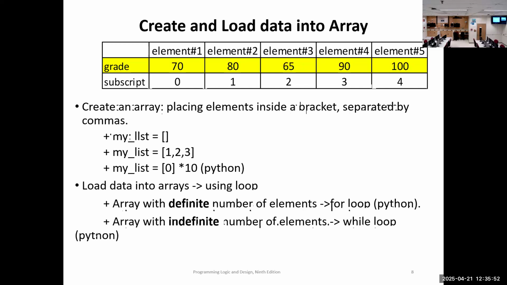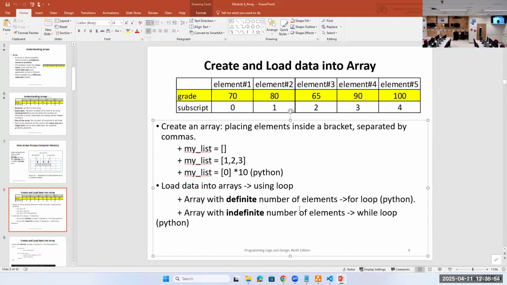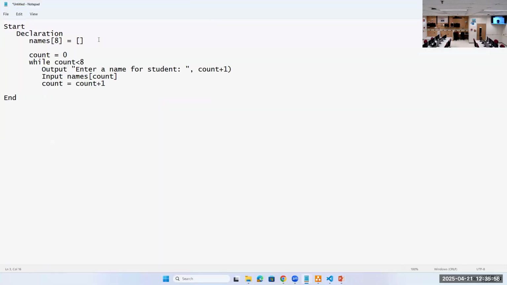So in my program here, if I modify my program here, for this one I don't know how many students are in my class. I just keep entering them until I enter the name CCC here, right? So basically, you see for this one here, I can put the name at the beginning here. It's empty here, right?